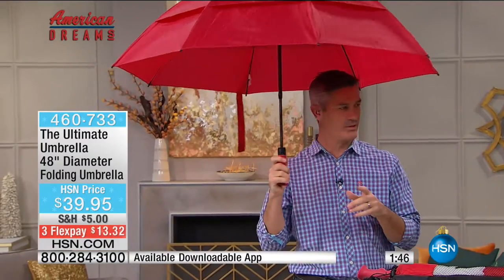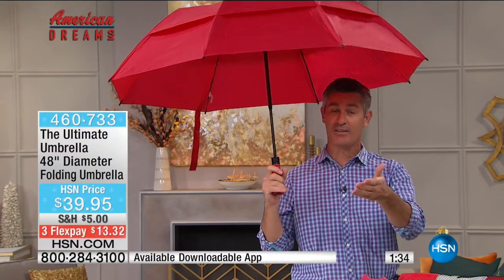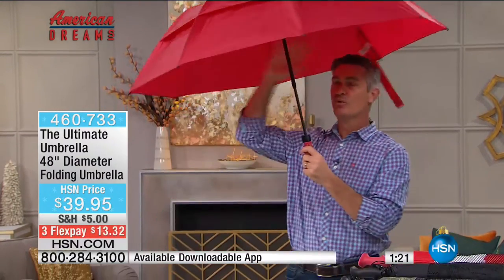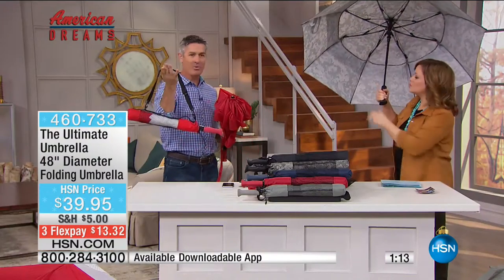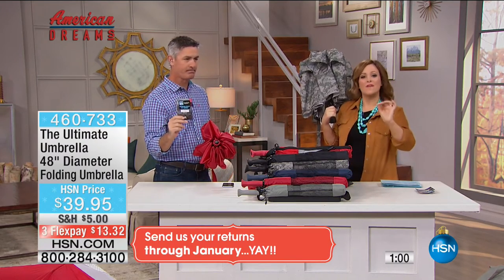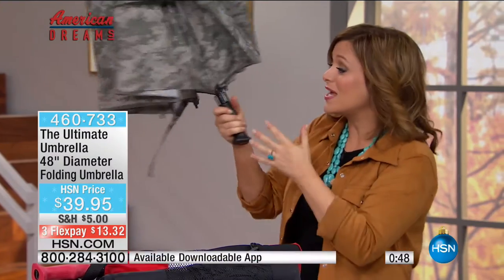I live with an umbrella expert. My wife Debbie, who's British, and her mom lives here in Florida with us. When they saw this umbrella — and they've gone through many umbrellas, because we know what the weather can be like, and they're from North Wales where it can be rainy — they knew right away that this is a better umbrella than anyone's ever designed and built before, because it's going to last. Two people under here is fantastic, but you love that it's a great compact size. The big ones look like a walking cane. Just imagine having this with your handbag. Made by American inventors, family-owned business since 1909 — that's a big deal.